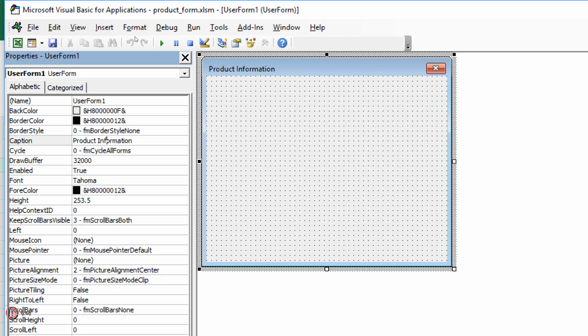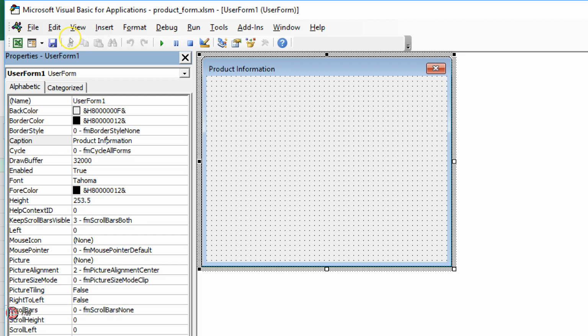Okay, so the first thing is, there's really not that much to do with the form itself. The way we design the form is by putting other objects onto it. Now, the objects that we put onto a form are a special kind of object called a control. The object itself is called a control. I have said control so many times now that it sounds like a normal thing to call an object, but I realize that seems like a weird thing to call it. But that's what it is.